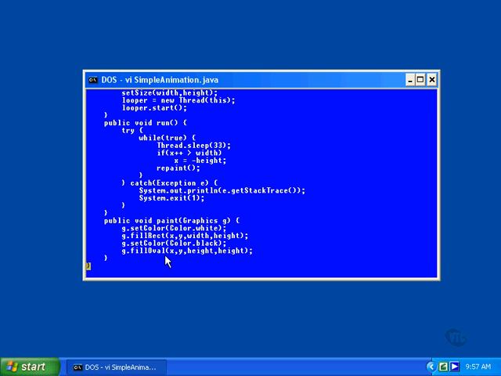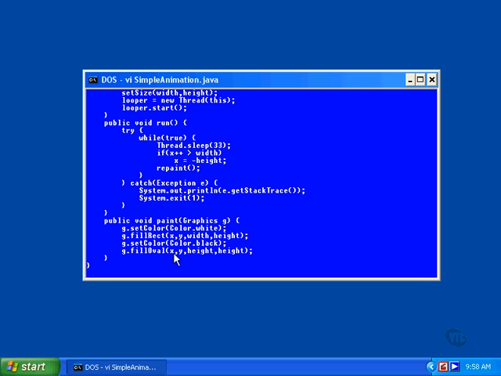Another way to do this would have been to set the background color in the constructor and then call the method clearRect to paint the window with that color. But the result is the same either way. As you get to know Java better, you will discover there is always more than one way to do anything. Anyway, once the entire window is set to a convenient background color, we set the current color to the color of the circle. We fill the circle at the current position specified by X and Y.